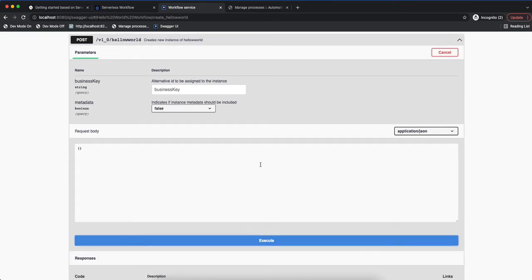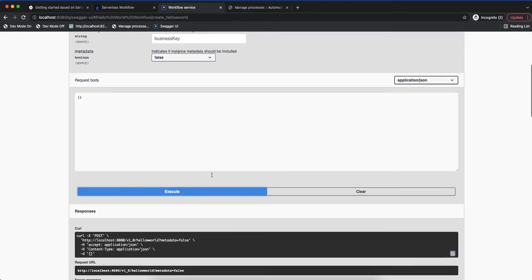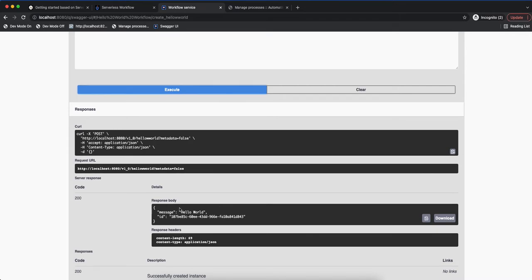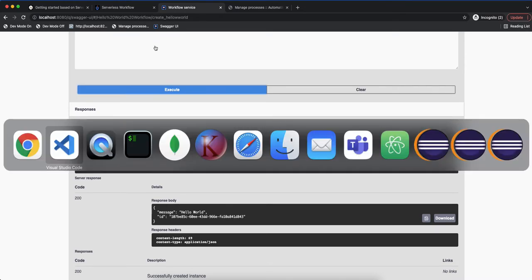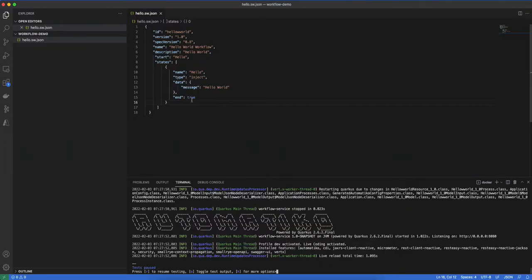If we want to just run it, we can grab that and get the hello world example. Extremely simple. So let's make this a little bit more advanced. Let's add a new state. Let's click name and we go sleep, and that will be of type sleep state.